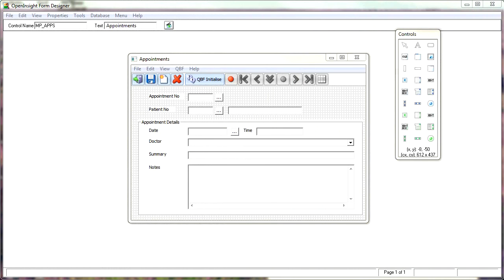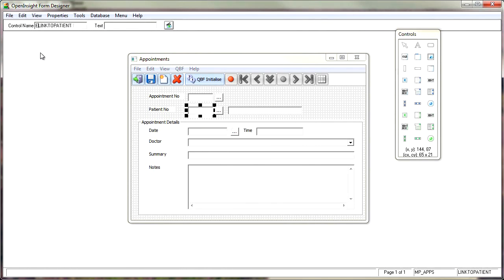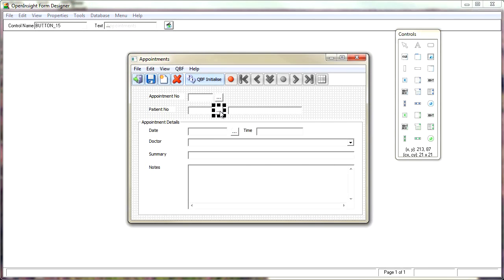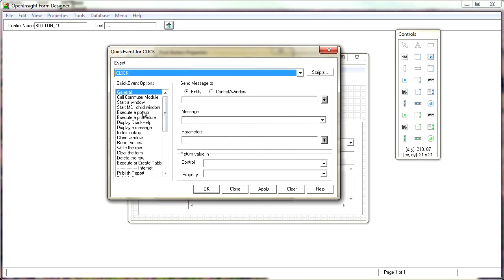Right, this will be interesting to see whether I can do this first time. We're going to have a pop-up called, which will return a value to our patient number, and then depending on that patient number we're going to display the patient's name in this edit line here. So the first thing I'm going to do is work with my naming convention, so I'm going to change this to EDL_, and then we'll go into the quick event for the button, and we will execute a pop-up.